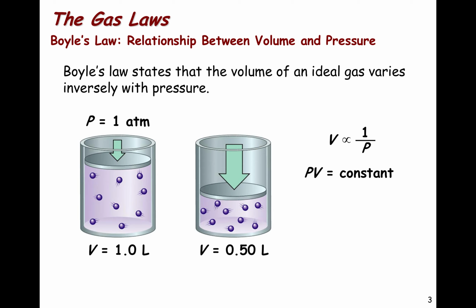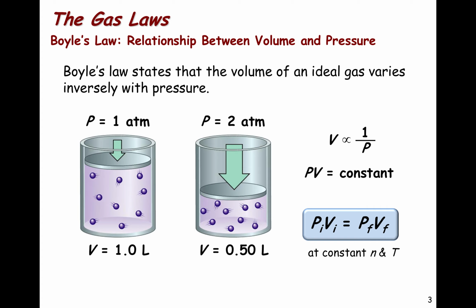This would cause the volume of the container in which the gases are located to get smaller, and at some point the pressure on the inside would equal the pressure on the outside, and this occurs when the new volume is half a liter, and therefore we would have had to double the pressure to maintain our inverse relationship. So we can come up with a mathematical relationship for the initial situation and the final situation: Pi times Vi equals Pf times Vf, assuming we have a constant number of moles and the temperature has not changed.